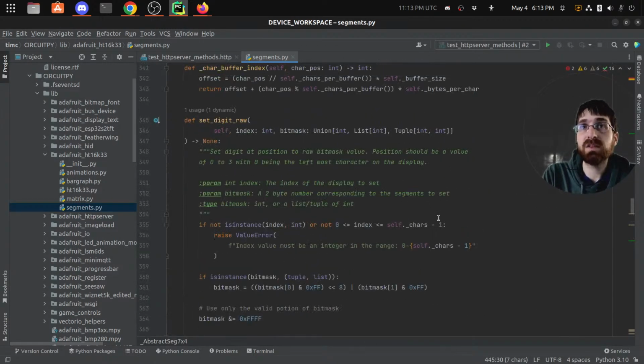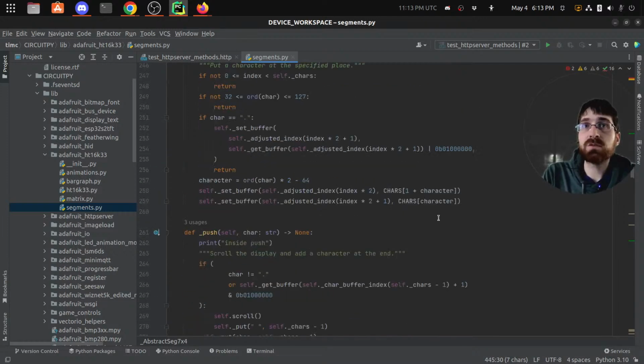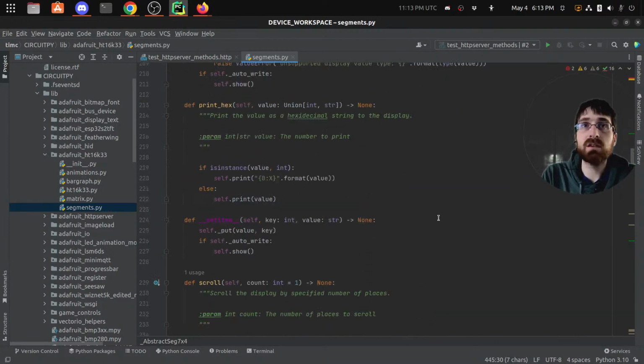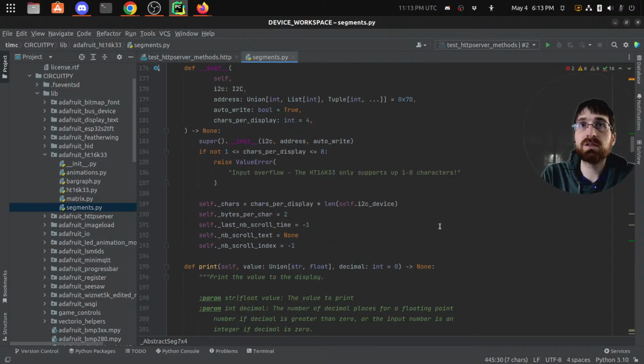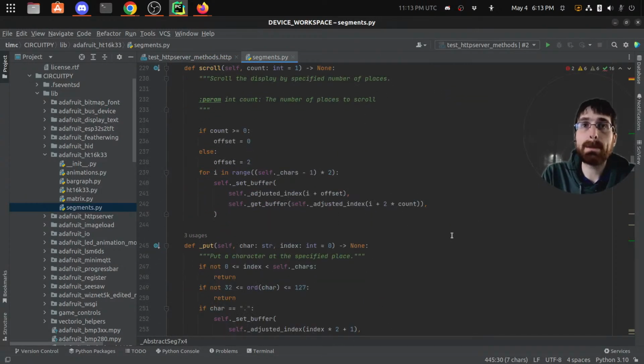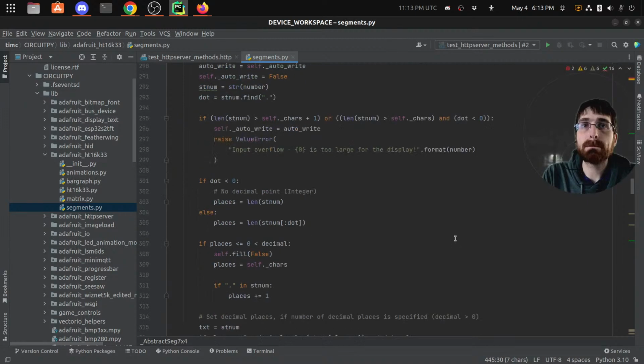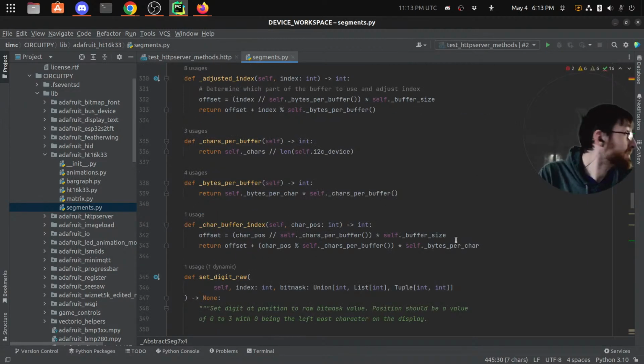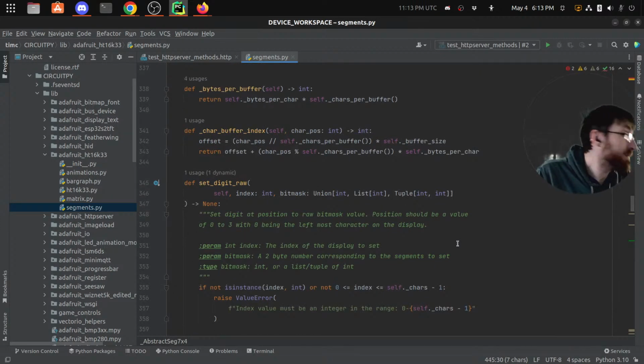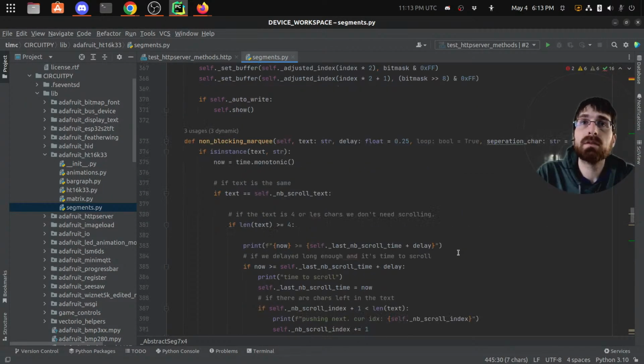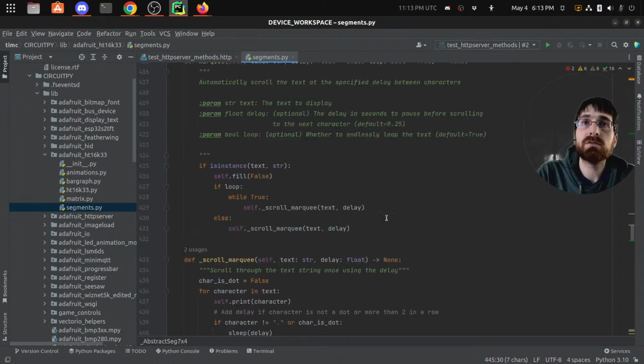I'm not entirely sure. I'm most interested in the 14 segments though, and in the existing library there's a function called Marquee. That's my new one, Marquee, right here.